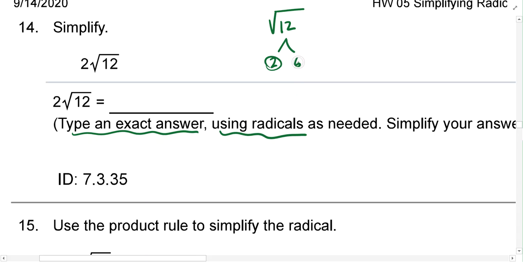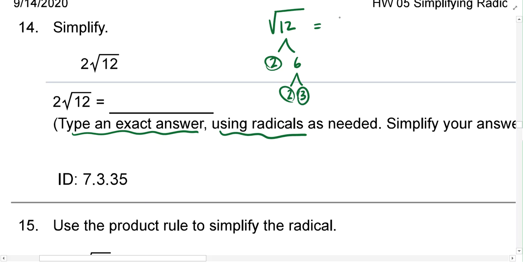6 is not prime because I can think of some numbers that multiply together to make 6, such as 2 and 3. Well, as we said before, 2 is a prime number, so I'm going to circle that one right away. And then the number 3 is also prime. There's nothing that divides it except for 1 and 3. So I'm going to circle that. What we've done now is we've found the prime factorization of the number 12.